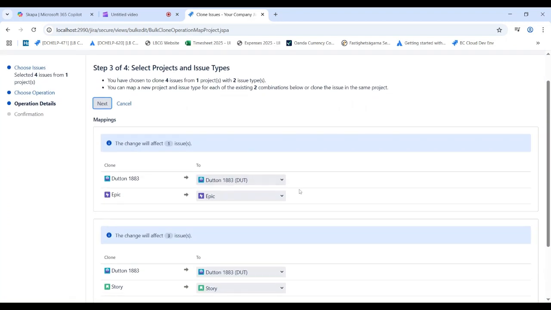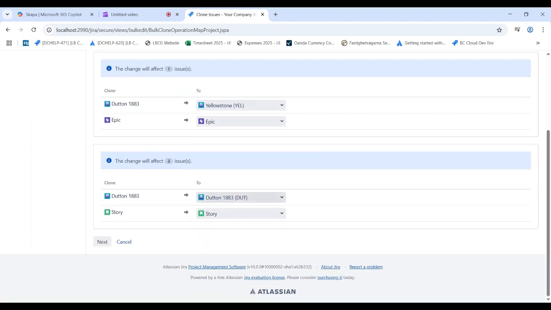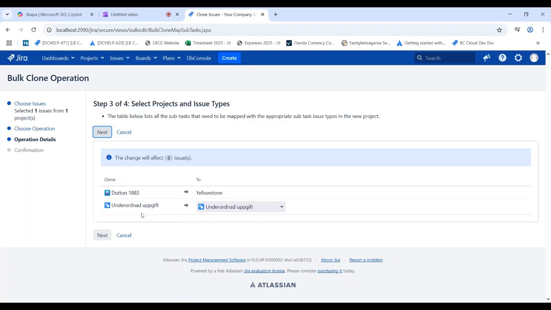Let's move on. Moving into the next screen, you can take the input source on the left here. You can redirect it to another project. I will want to reuse the narrative epic to epic. I can remap the issue types if I want to, but right now I'm using the same. I also want to move the stories into the Yellowstone target project, and that is fine. We're moving to the next screen. It's the same with the subtasks for all of the issue types. They move into the same target project.